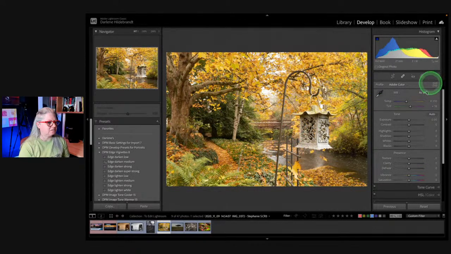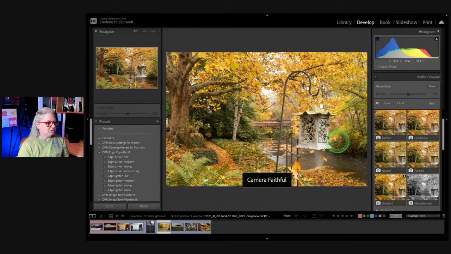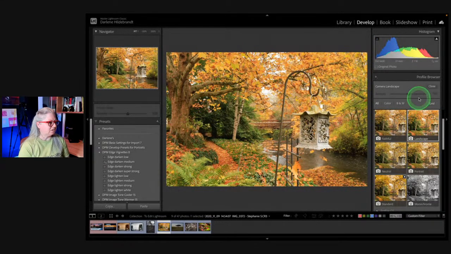Got some nice colors. So let's work with, again, the camera profile, and let's see what happens when we choose landscape this time. Notice how it actually changed it quite a bit. Faithful is less colorful, neutral looks a bit greener, standard, and then portrait. Ironically, landscape seems to add more orange even than portrait, right?